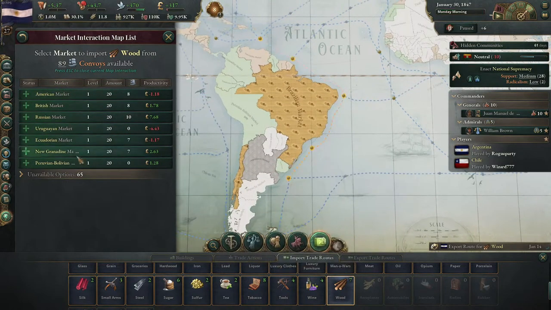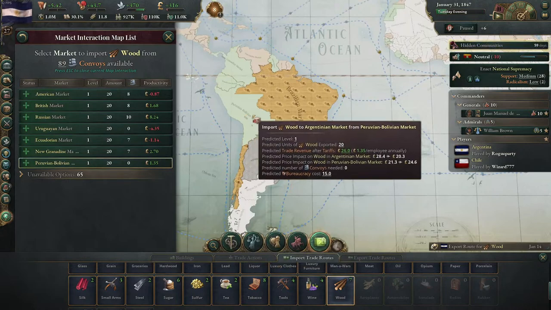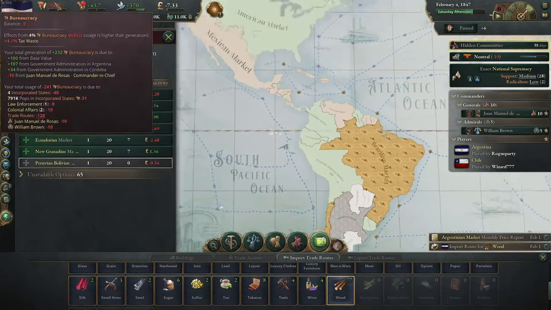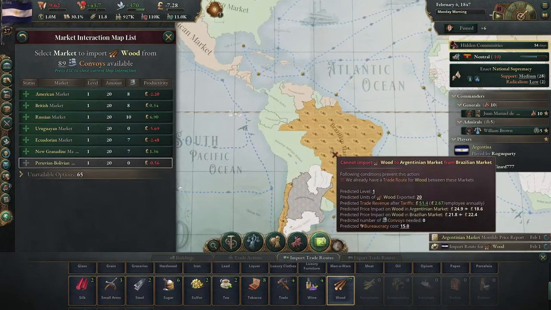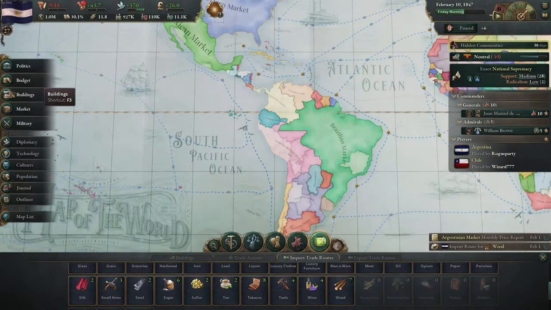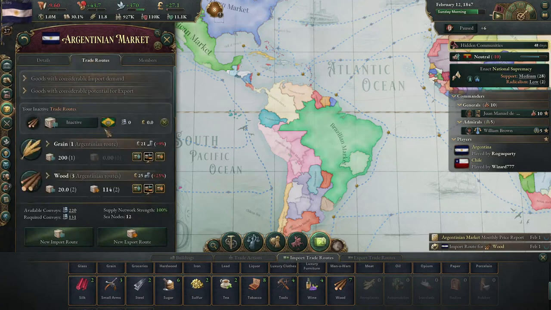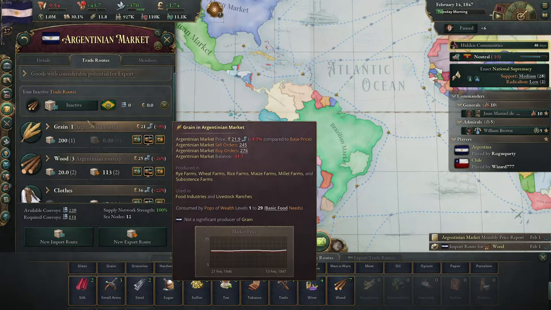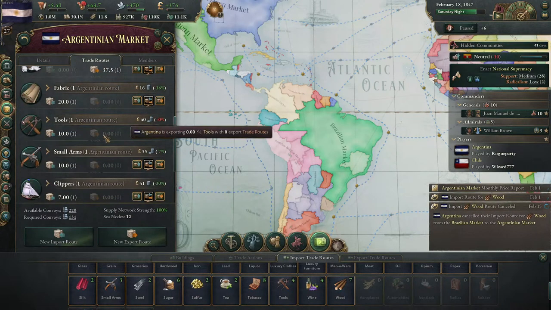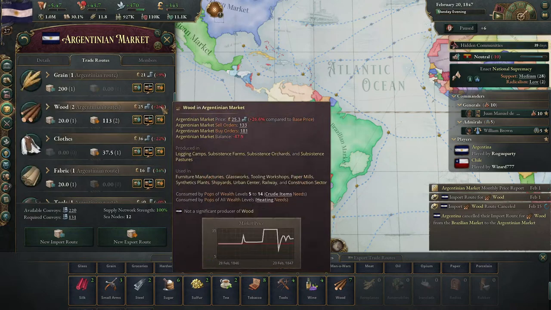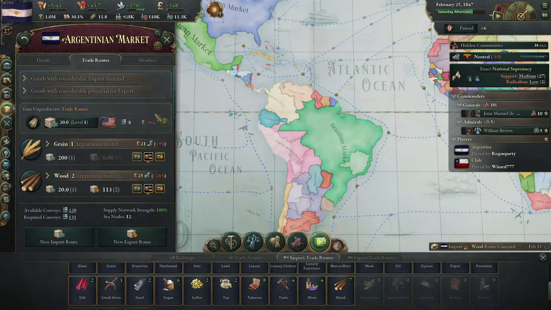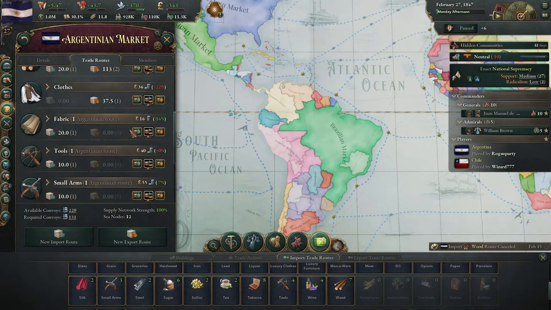I don't see... How do I cancel my trade routes with Brazil? Go to market? Oh. Okay. Trade routes. Trade routes. And then they might be at the top, or you might have to open the menus per good, and you'll see the flags for every. Yeah. Which that's probably a good idea if we're going to war with Brazil. Yeah.